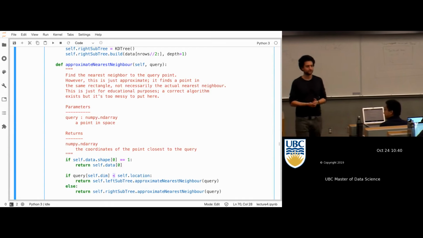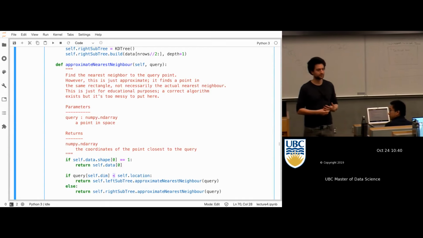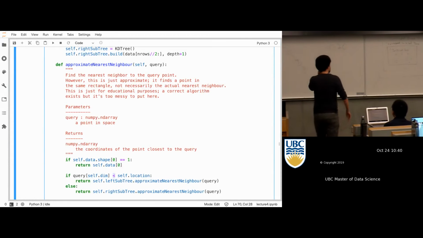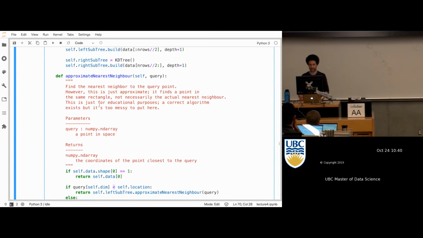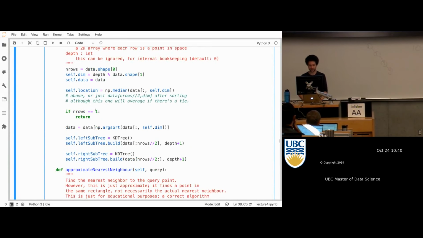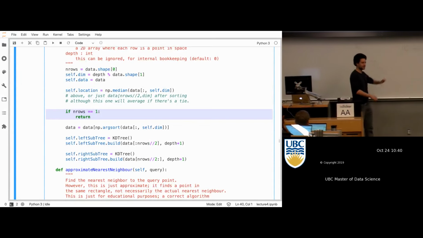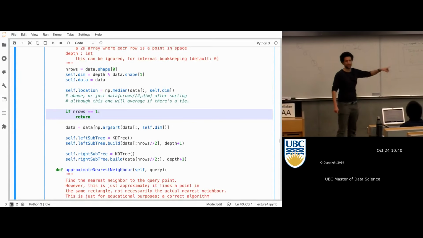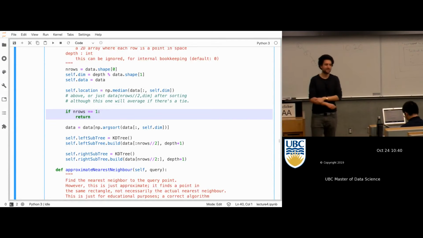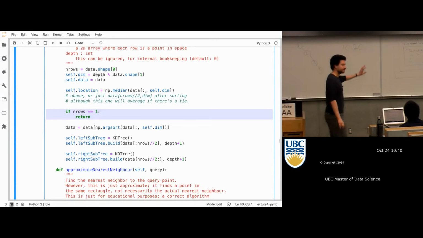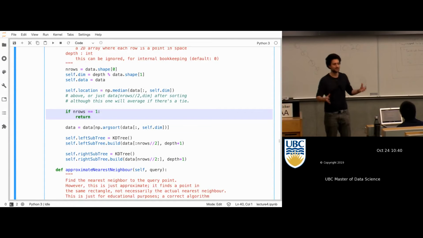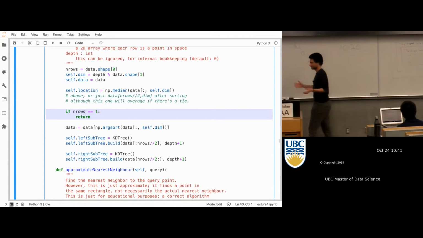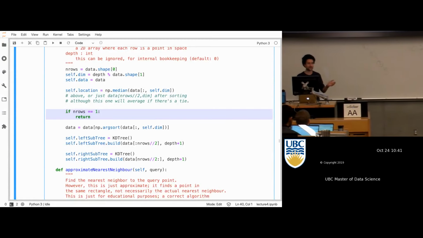Sam. In regards to the depth, how do you know enough is enough? Yeah, great. So yes, I forgot to mention that. The actual way the algorithm goes, we can look into the code just a little bit, at least to look at the base case. So the base case of this recursive tree building code just says if there's only one data point in my region, then I'm done. So the implementation I have here just keeps splitting and splitting until each data point is in its own subregion. And so you're going to have roughly log n depth.